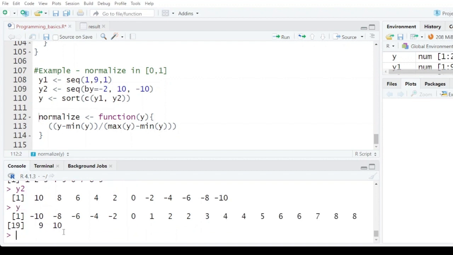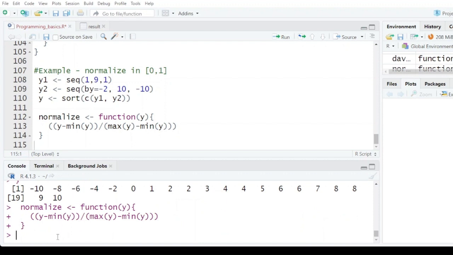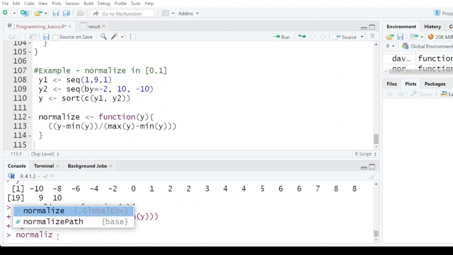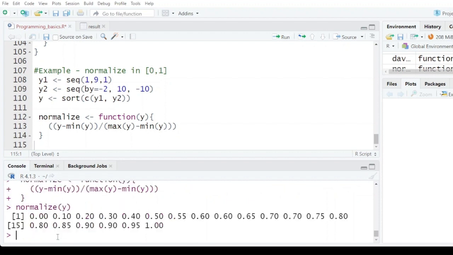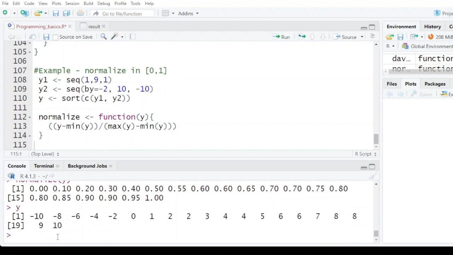And then y is you put all those numbers together, but you sort them from the lowest to the highest. Then I say normalize the function y. What this function will do is give me a normalized set of numbers from the y that you have been given. Remember, these are my y values. So what I do is I put them in an interval of 0 to 1. This is also a function that is used quite a lot in machine learning or data science when you're trying to normalize your numbers in some of the computations.